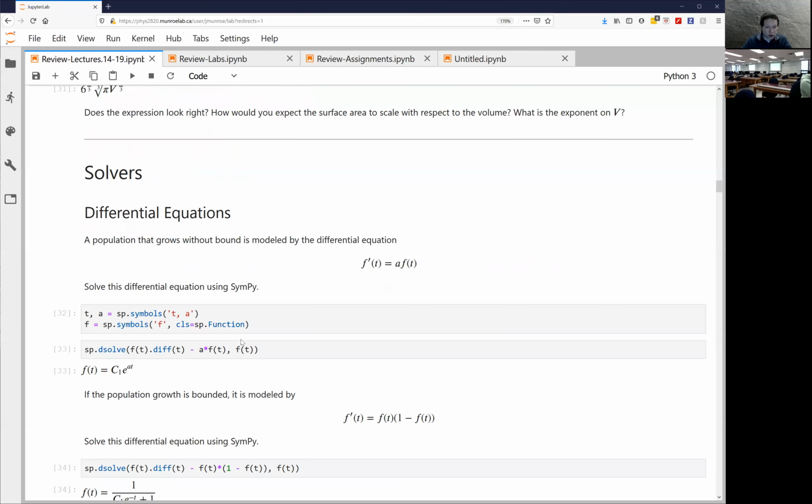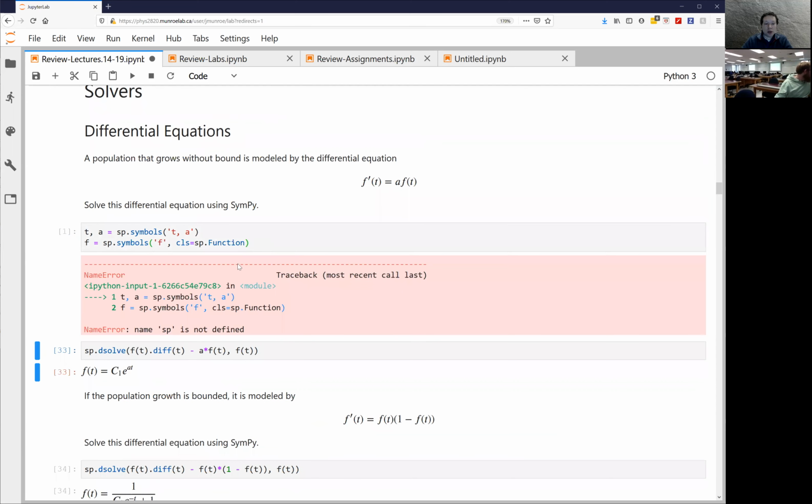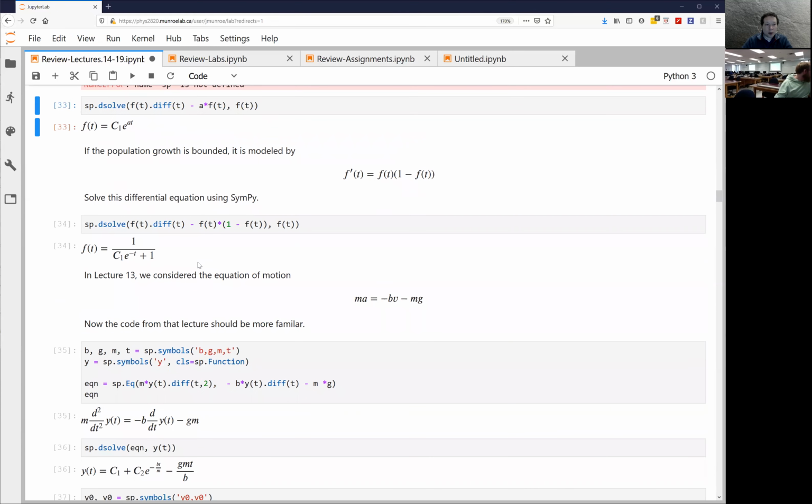And the way we solve a differential equation is if you have a differential equation. So there is a classic differential equation: the derivative of some function is equal to a constant times itself. In SymPy's language, we define the symbols. You always need to define the symbols when you're dealing with SymPy. So T and A are just some mathematical things. F is this kind of symbol, but it's special. We're telling SymPy that it's a function. Once you have that, you can, well, I guess I should import the whole library. I won't worry about that.